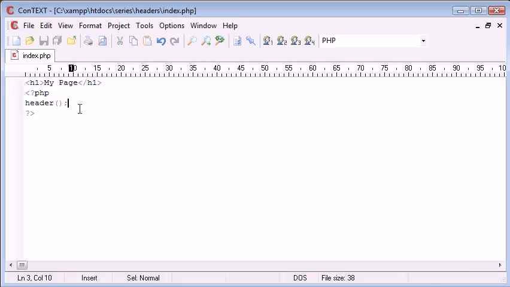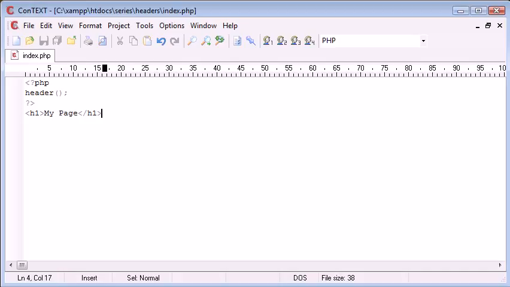So if you are to use the header function, you either have to use it before our content, or we need to talk about output buffering and starting output buffering on a page, which is another tutorial. So you can have a look at that in regards to headers.